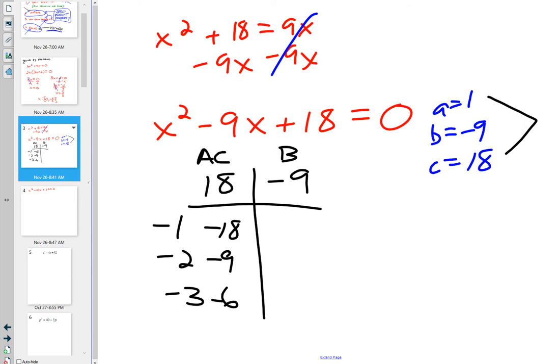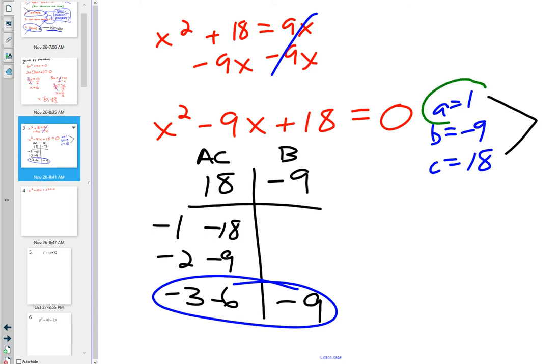Hold on, let me see. Negative 3 and negative 6. Well, are we done? No, we're not even done factoring yet. But this is still what we did last week. If you really had spent the weekend studying, Muhammad, when you're done with the chart, you would have had a sense of satisfaction when you realize that the A is 1, because it saves you some trouble.